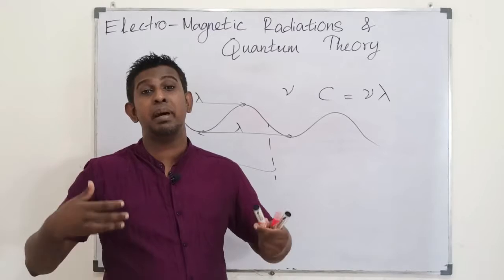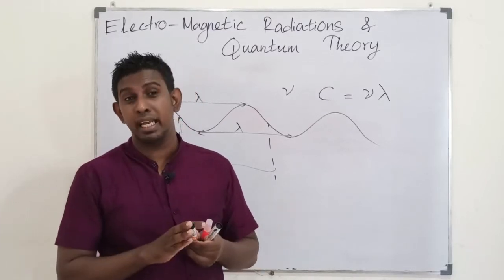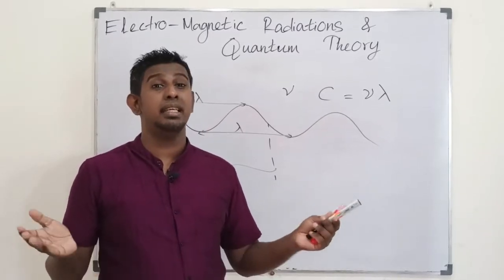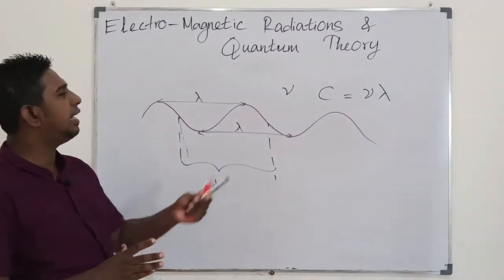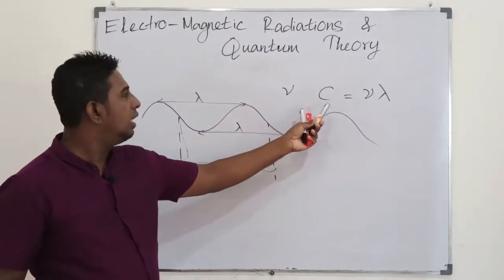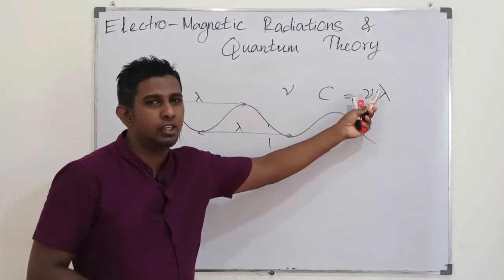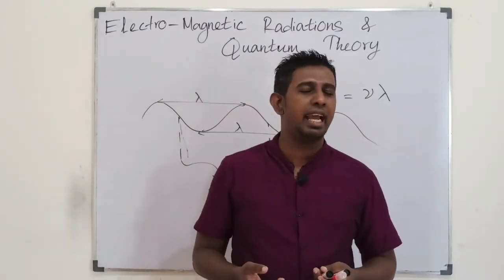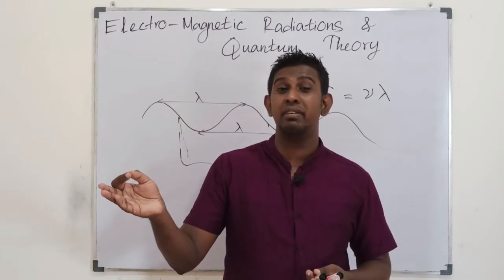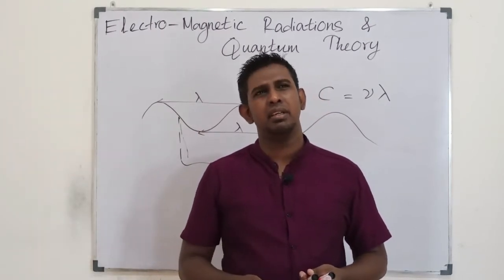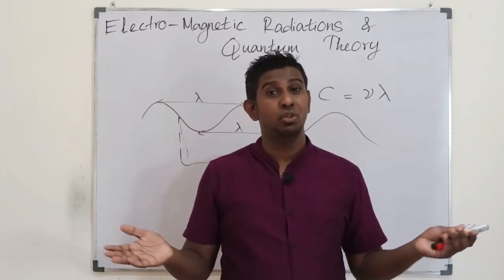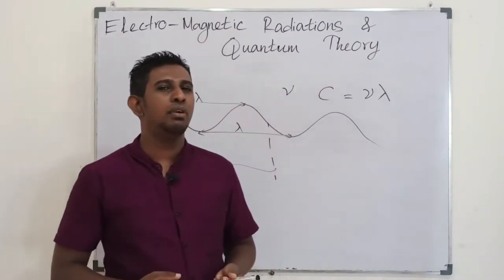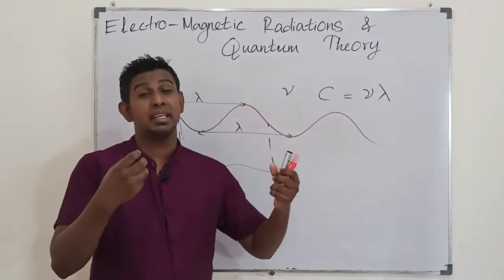It's the distance traveled by the wave within a unit time period in a certain direction when it is velocity. So if you do not mention the direction, it's just the speed. So we have this relationship: speed or velocity is equal to the frequency into wavelength. So regarding electromagnetic radiations, you could find frequencies when the wavelengths are given, and wavelength when the frequencies are given. But don't you see this point? To do that, you need to know the speed or velocity. What's the speed of one particular electromagnetic wave?